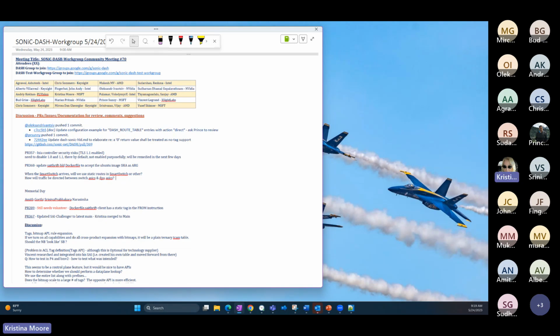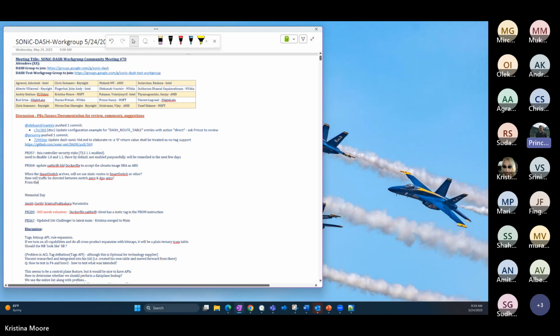I think he was asking, are we using static routes or BGP, or are you asking about the routing protocol? About the DPU ASIC. The DPU ASIC will have multiple physical ports or connections. How will it know on which connection to send it to the switch ASIC? Will it have some hard-coded static routes, or will it just reflect the packet back on the same port it came through? From the DPU, it can just hairpin the traffic back on the same port. That's at least the thought right now. But from the switch to the DPU, like I mentioned, it can be based on a route plus ACL action.